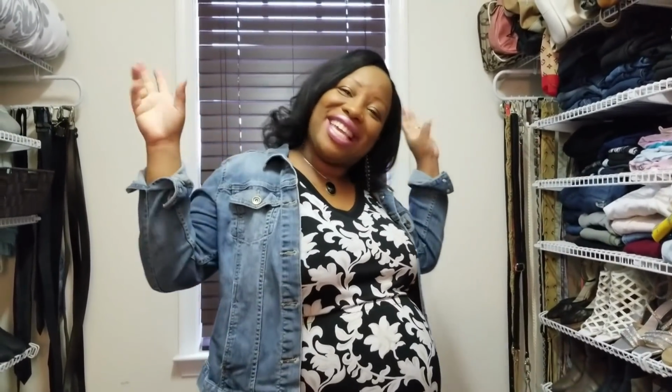So today I am going to show you this closet remodel, because before this was done, this closet was a complete disaster. There was only one shelf on each side of the closet, so we definitely didn't have enough room to put all of our belongings in here. So I'm going to show you how it looks. So let's go ahead and jump into this video.